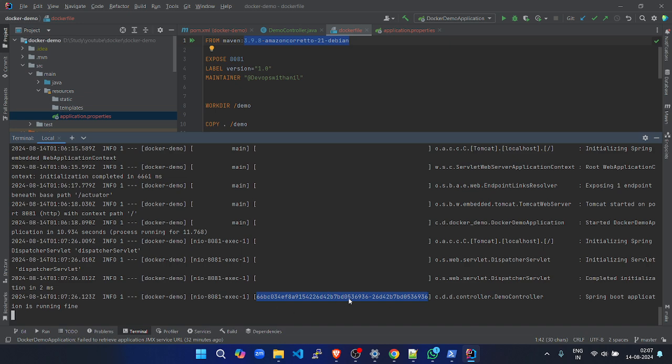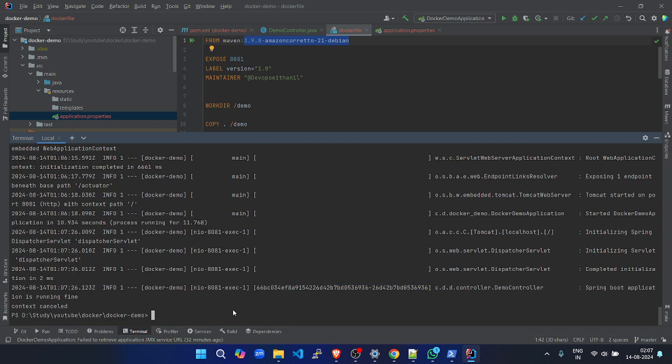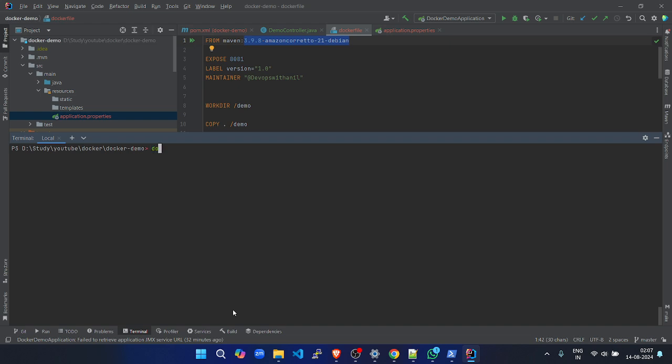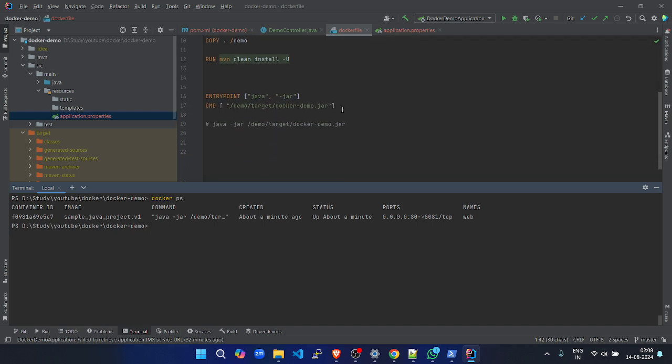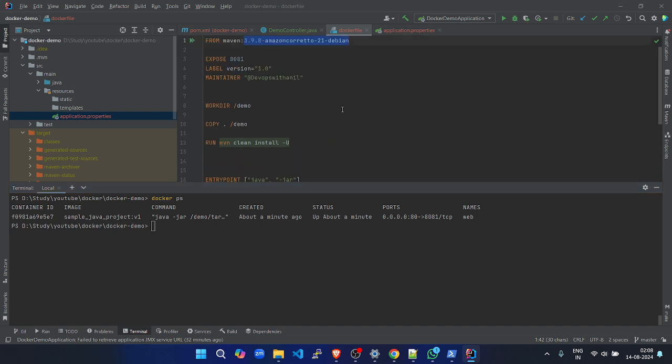If I press Ctrl+C, I come out of the log follow, and it's still running in docker ps. So this is my application running as a Java project, and I have used everything present in the reference.